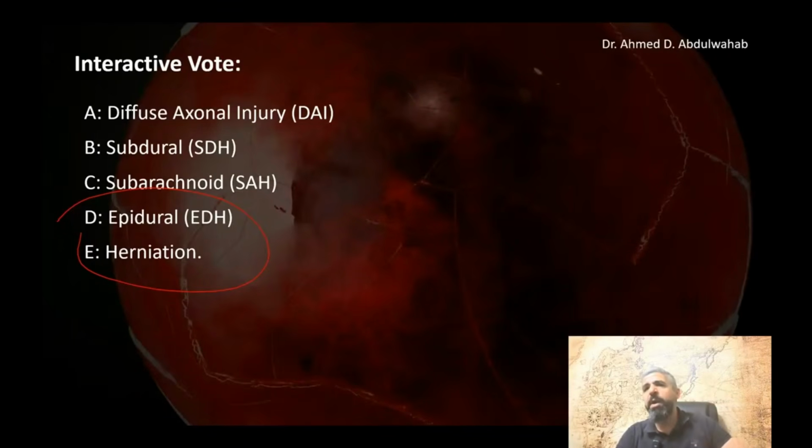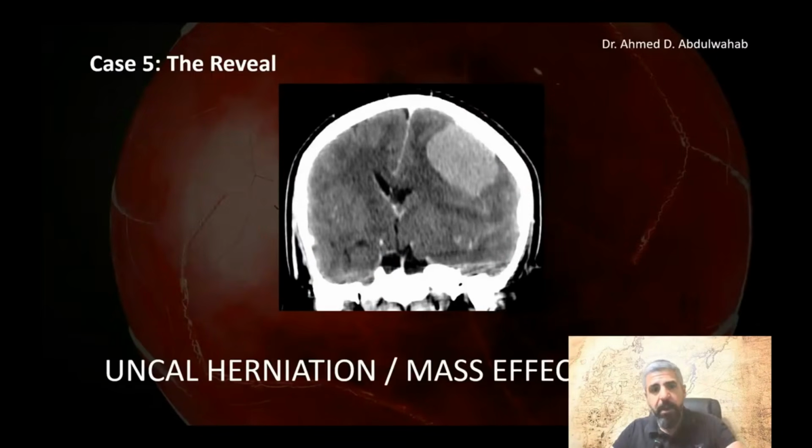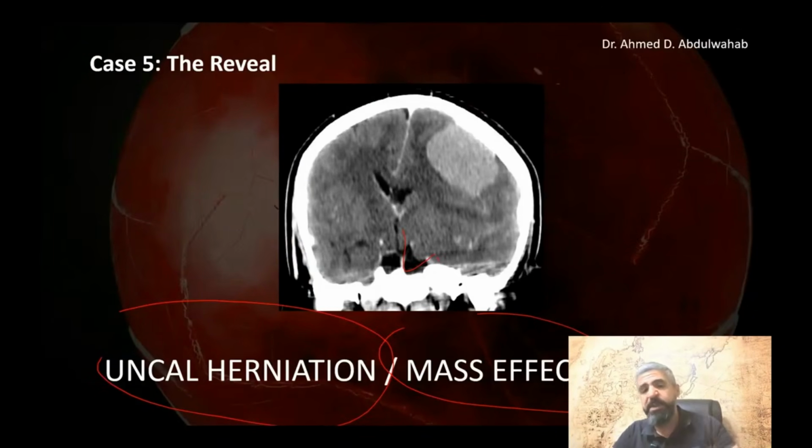Now, what other herniation is also present? What other type of herniation is present in the same case? So this case has uncal herniation due to the mass effect. You can see the uncus is herniated here, compressing the third cranial nerve or the oculomotor nerve, and it's causing the dilated or blown pupil. The ultimate consequence of untreated trauma: we don't just look at the blood, we look at what the blood is doing to the neighborhood. Again, the other type of herniation is subfalcine herniation, basically the midline herniation.